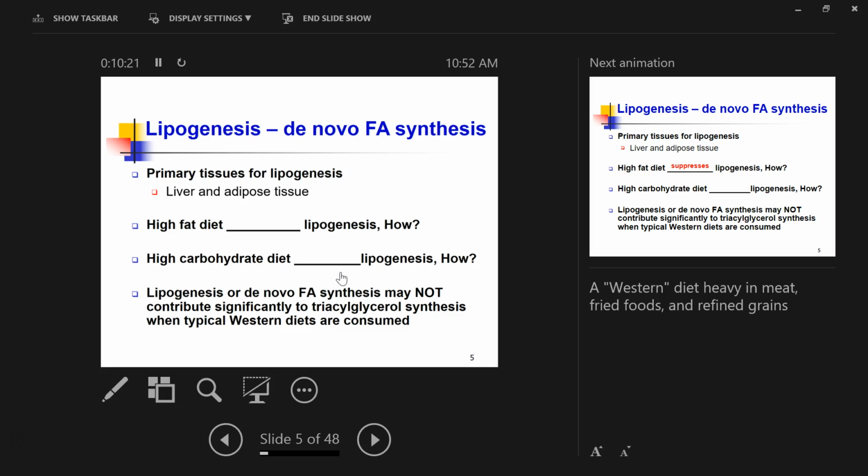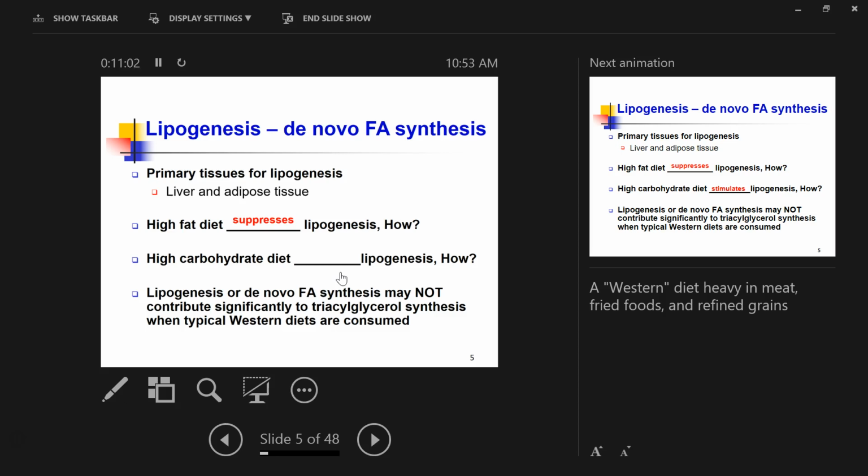Yeah, I think your first answer is right. Great. It's actually that a high-fat diet suppresses or decreases lipogenesis, right? And in terms of how, we're going to talk about later, right? So a high-fat diet basically inhibits or suppresses lipogenesis, right? And keep in mind the question of why, how a high-fat diet suppresses lipogenesis. We're going to talk about the mechanism later, right?